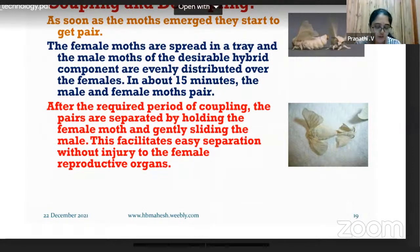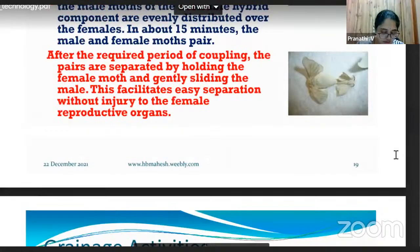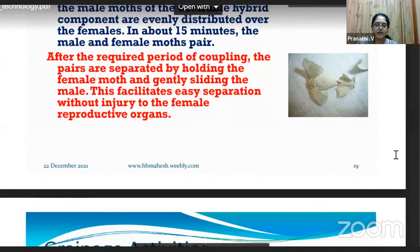in fact. So after around 4 to 6 hours of mating, the moths are separated, and this is called de-pairing. Males are separated from the females by holding the female and twisting the male gently, without injuring the external genitalia that are present with the female. Then, for second pairing, you have these male moths that are properly preserved. You can pair them for around 8 times.